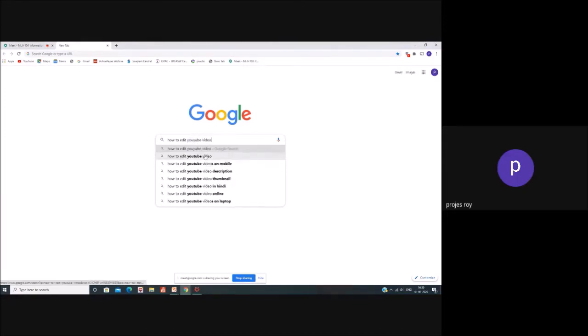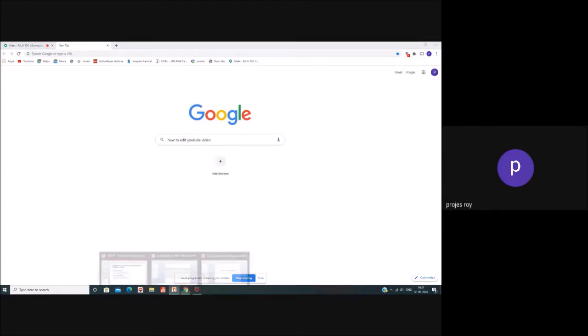Now look here, how to edit YouTube video. So I am giving so many terms to the computer, so the computer gets confused. Better: editing of YouTube video. This search pattern is probably used by people who are a little mature.